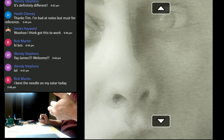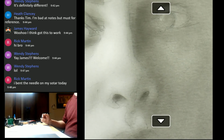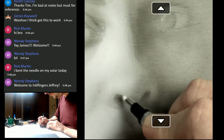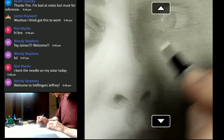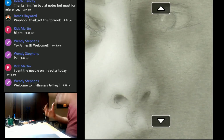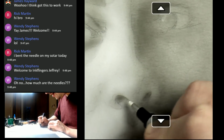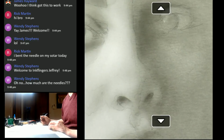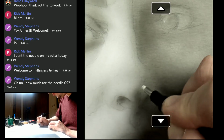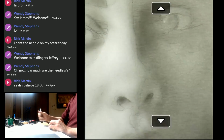Oh man, Rick said he bent the needle on his Sotar. That's horrible. But thank God it's not a micron. That would cost you about 40 bucks. So I think the Sotar is what, like 12 bucks, Rick? I'm really, that's really horrible, man. That's such a bummer, you know? On my micron, I bent my needle I would say since the summer 3 times. Wow, it's no fun. And once you do it, you're like, oh my God.